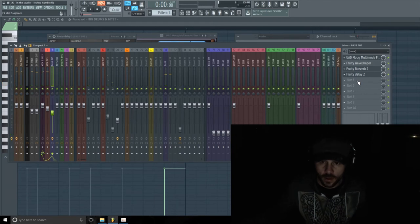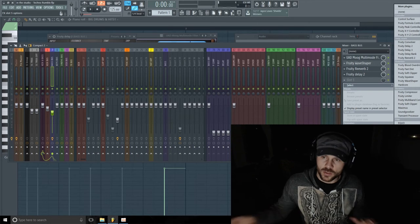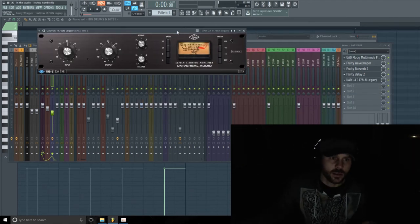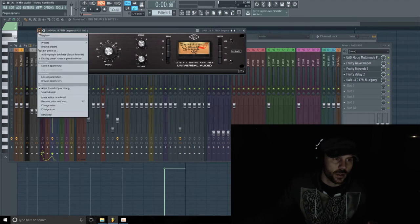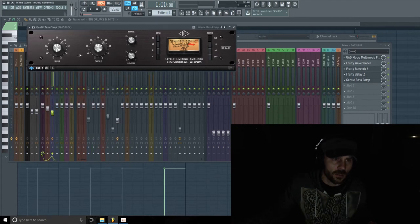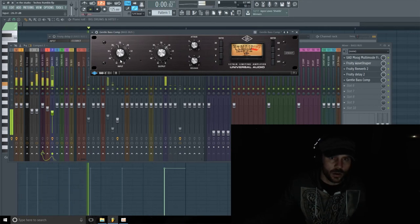Okay. And then I'm going to compress all these percussion elements together a little bit with the 1176. So there's a nice preset here that I like to use sometimes. It's called the gentle bass comp. And then I'm just going to dial in the input and the output. That's way too much compression there.